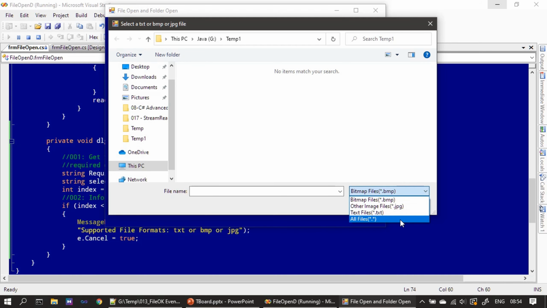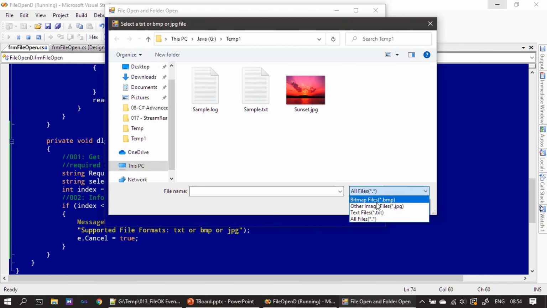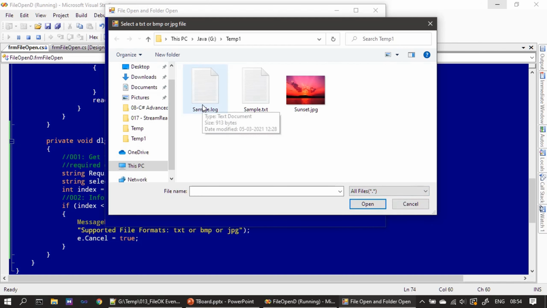And if you see here in the filter itself, we have shown what all the supported formats are. So we support BMP file, we support JPEG, as well as a text file. So our sample application can understand these three formats. Now a log file is simply a text file, but based on the extension we decide which format we are supporting.